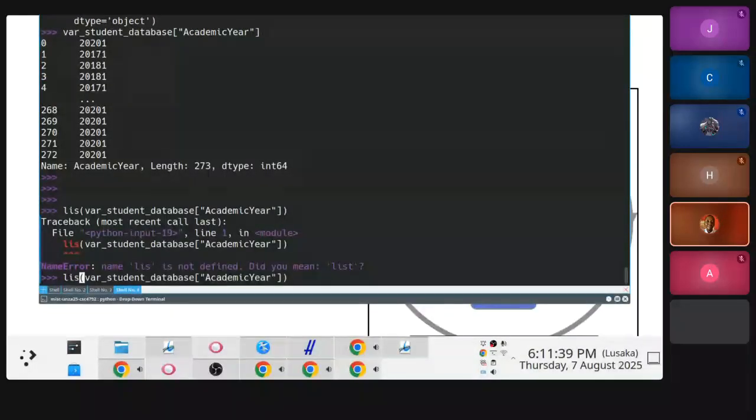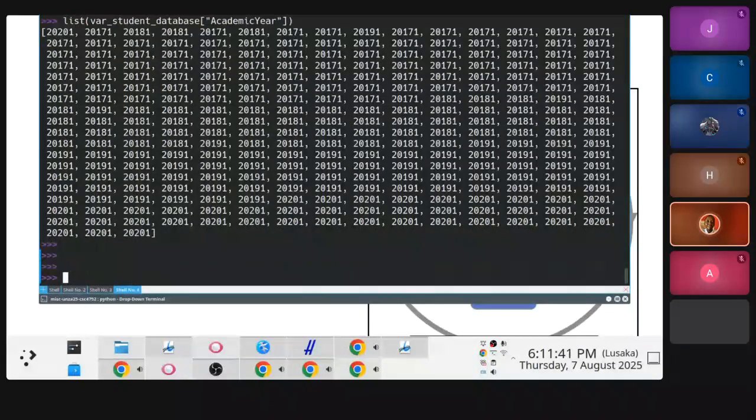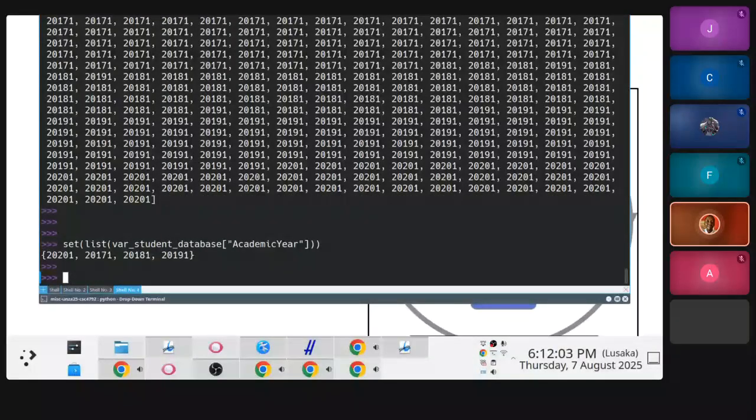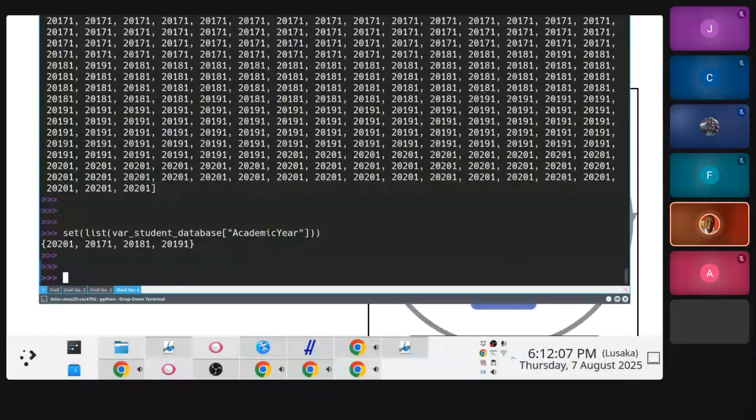Convert this into a list, and then also convert this again into a set, right? Because if you remember your Python, they tell us that one of the interesting characteristics about sets is they won't contain duplicate values, is it? But a list can contain duplicate values. So if I cast the series into a list, I'll come up with a list, and then if I cast the list into a set, I'll come up with 4 unique entries. So in other words, the field academic year has a total of 4 unique entries.